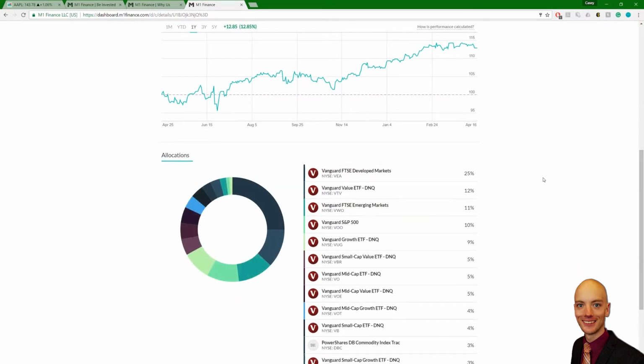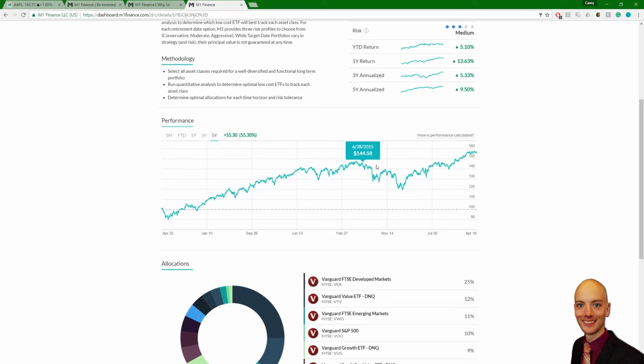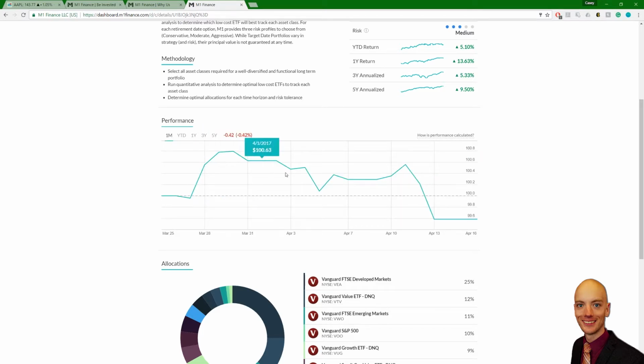And of course, I could go in here and I could go to the VEA. I could look up VEA. VEA is a Vanguard fund, and I could look up that Vanguard fund, and I could find out what exactly that Vanguard fund holds, because that fund's going to hold underlying assets as well. So I could know that if I really wanted to go in depth. So you really have a lot of information here. It's simplified, so for really advanced investors, you're going to find that it doesn't have all the robust features that you might want. I have personally talked to the founder of M1 Finance, and there's a chance in the future that they may move into offering some of those things.